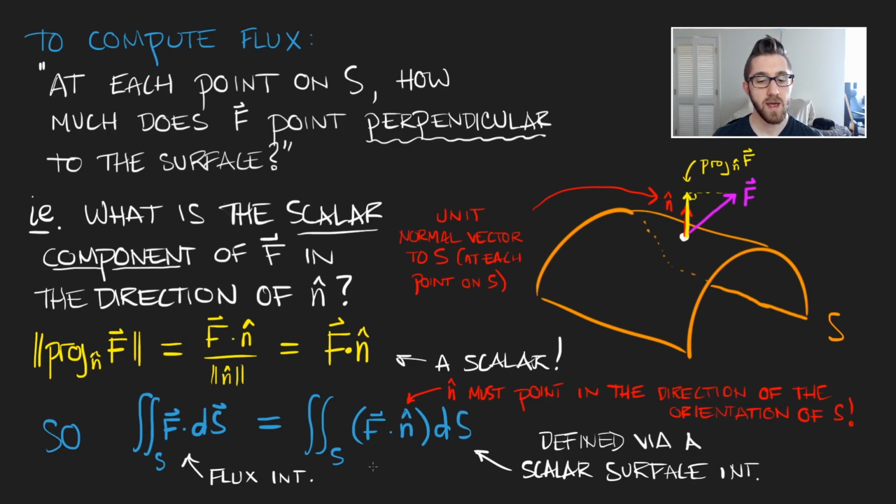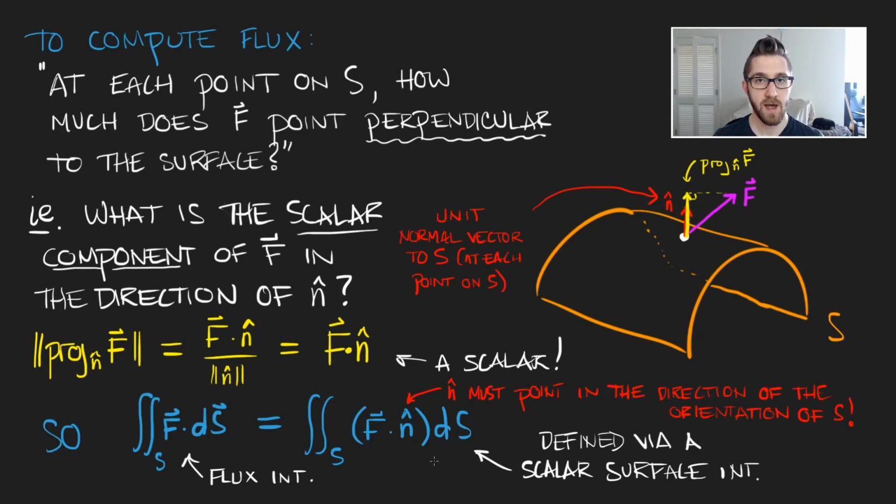And the second thing is, this definition in terms of a scalar surface integral doesn't give us a super nice way to compute flux. We'll see in the second video that actually keeping this definition in mind is useful sometimes, because sometimes you can make an observation that lets you compute this f dot n hat very quickly, and that lets you compute the flux integral very quickly. But in general, we need to do a little bit more work before we have a nice way to compute a flux integral using this approach.